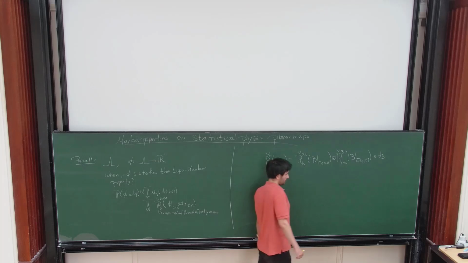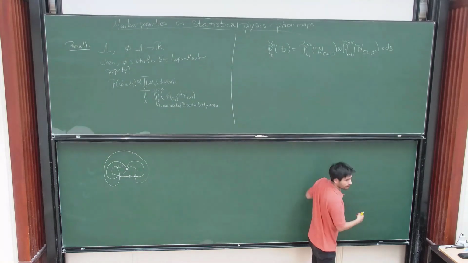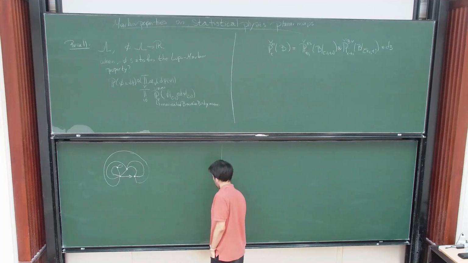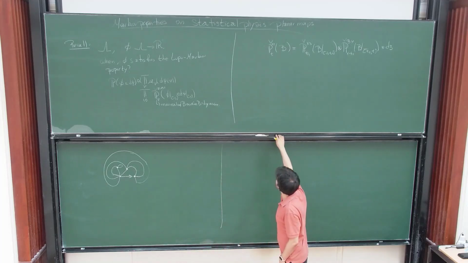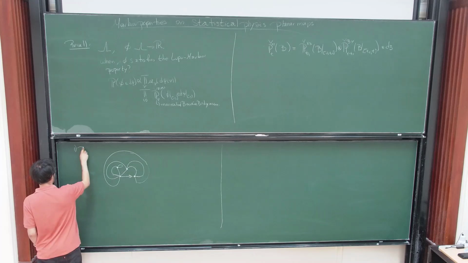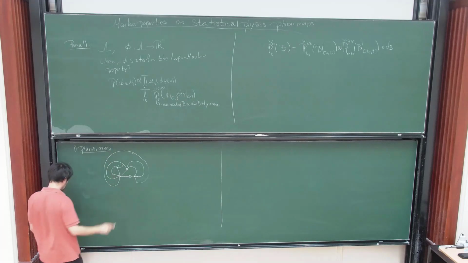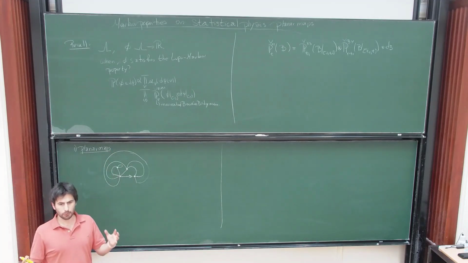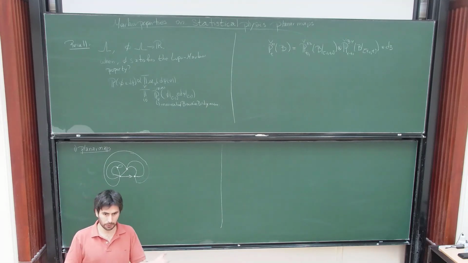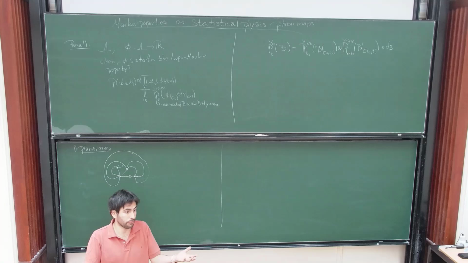What we want to do this time is to try to do something similar, but now when the graph is also random. So okay, I did my best effort to draw a planar map. So let me start discussing. Let us work with planar maps. So now the fun thing is the following. We want to have a Markov property for a random function on top of a random graph, in a way. And we want to discover it, and everything that we discover has to be Markovian in a way.